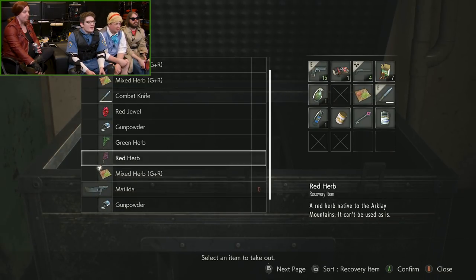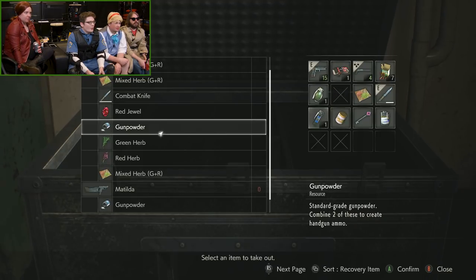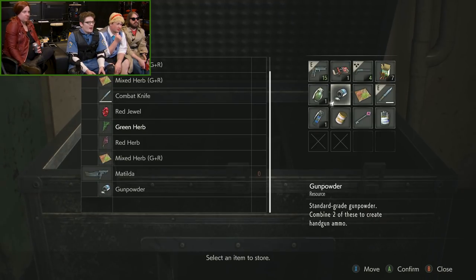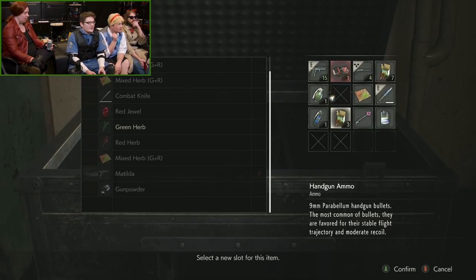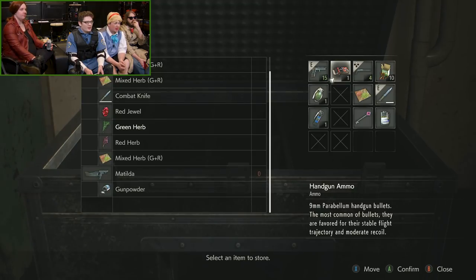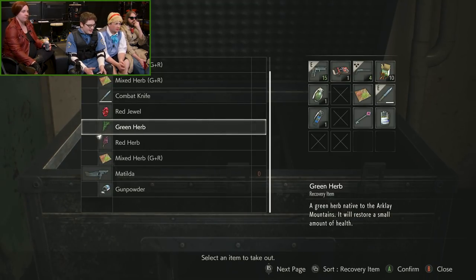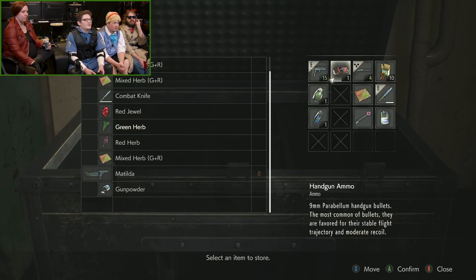Okay, do I make bullets? Yes, that's kind of what the gunpowder's for. Oh, no, wait, I didn't make the shotgun. I thought I had two left over, but I don't. I will always save them to make shotguns. Three shotgun shells are way more important than handgun bullets. How many handgun bullets does it make? Six? Five? Ten? I think it made all 15, if I'm not mistaken.